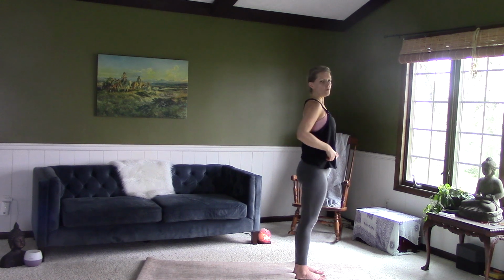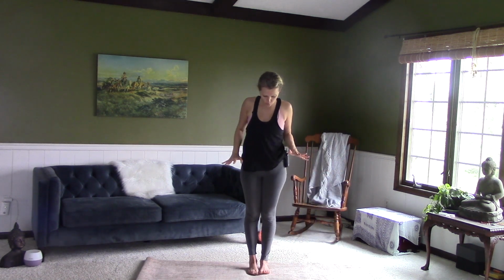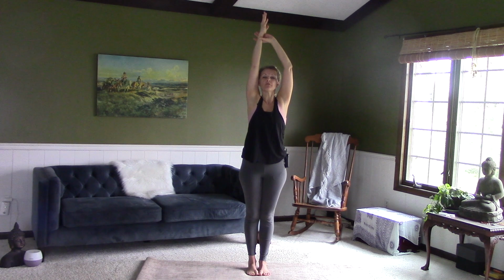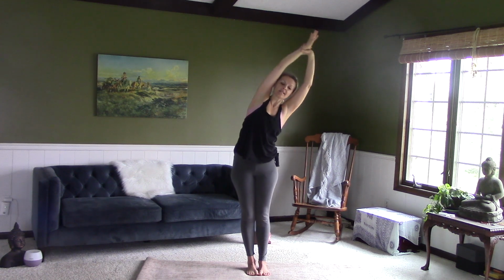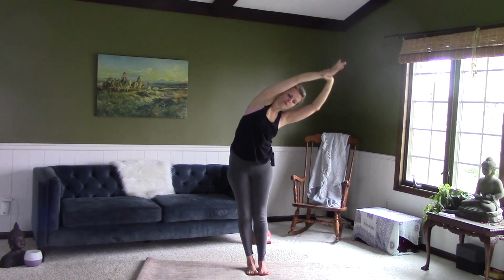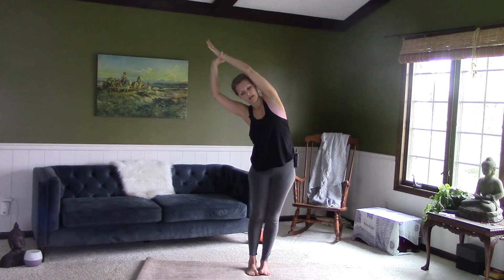Okay, so now we'll move into a pose called Half Moon A. So really ground down into all four corners of the feet. Exhale, ground. Inhale, reach your arms up overhead. Grab your left wrist with your right hand. Exhale, lean to your right, hips to the left. Push down with the feet. Inhale, rise up, switch wrists. Exhale, other side.